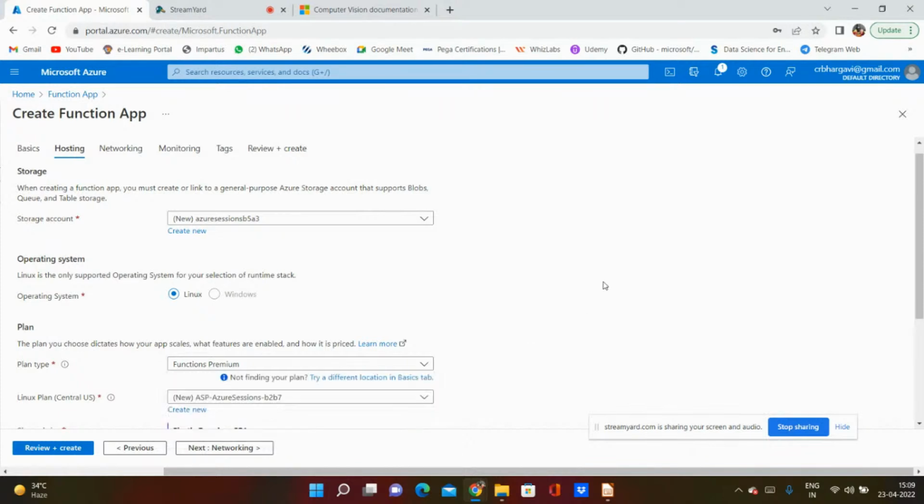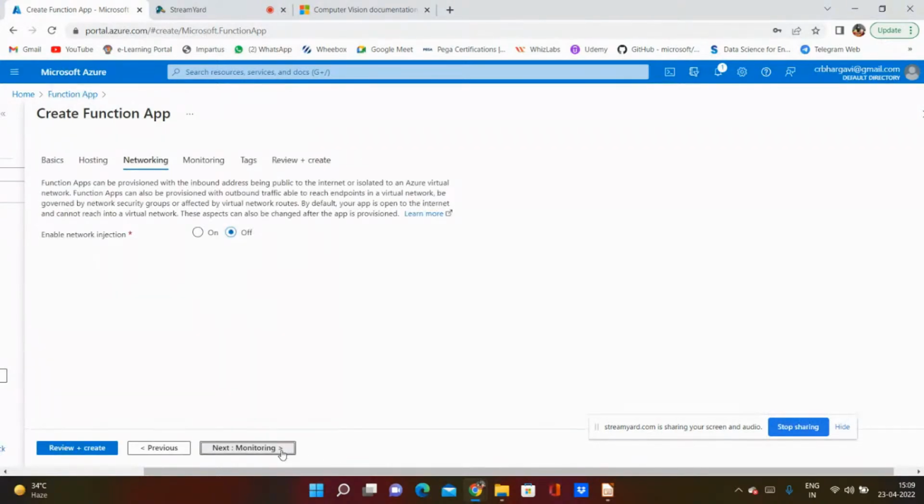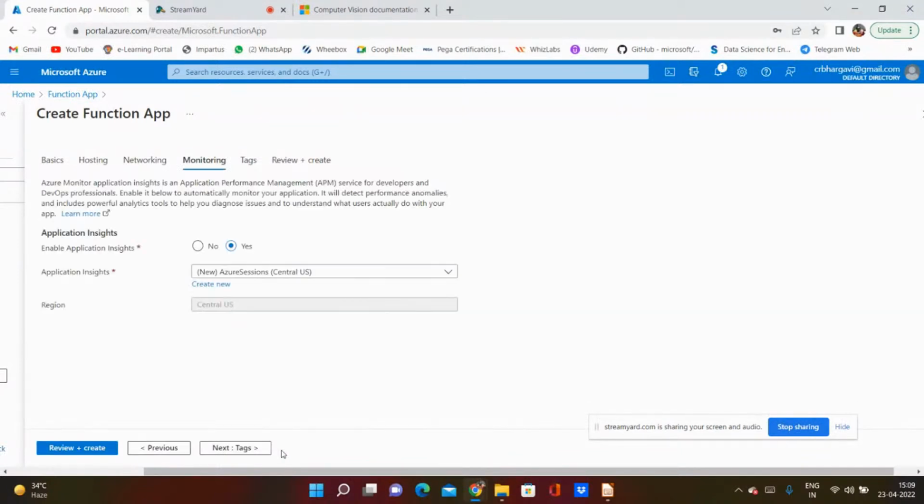All these values would be given and decided by you.